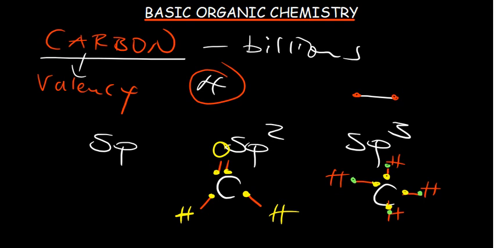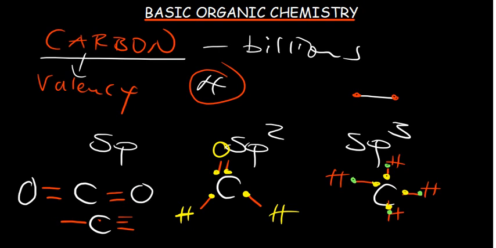Then as we get to talk about the first one, which is the sp hybridization, as you might guess, this is going to involve just 2 ways. So it may be 2 double bonds. Then the other one may have a triple bond and a single bond. So something like this. You may have a triple bond there and maybe a single bond there. So that is sp hybridization. This one is an example of carbon dioxide. Then in the other, we can talk about it being connected to a nitrogen and a hydrogen atom. So these are the examples. These are the types of hybridization that carbon can undergo.